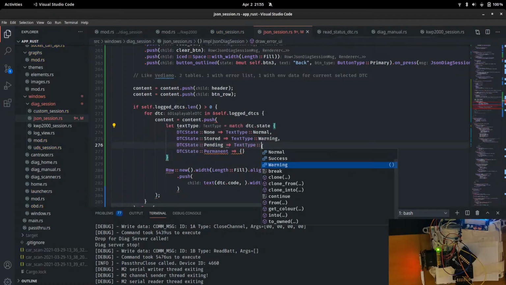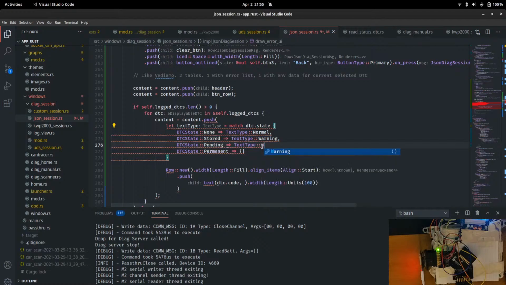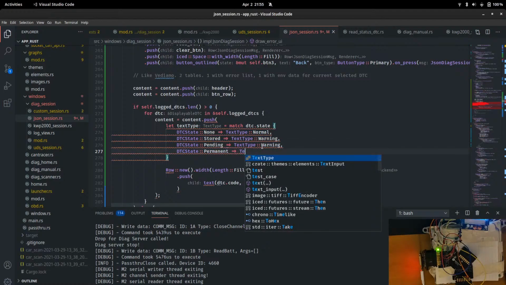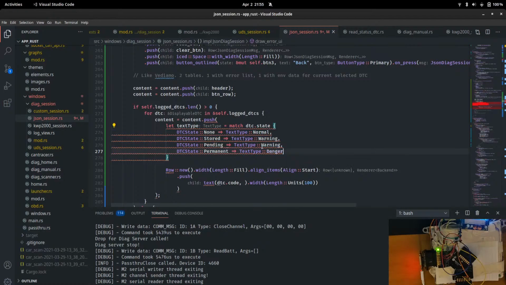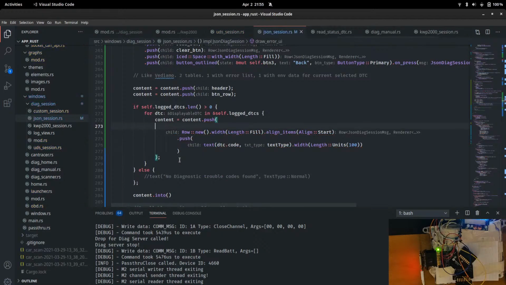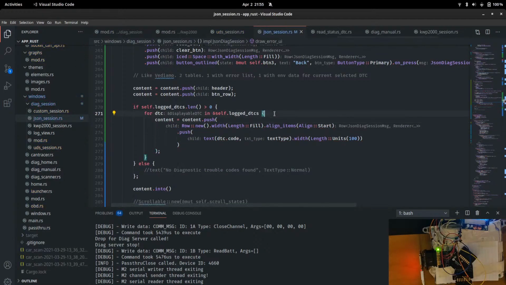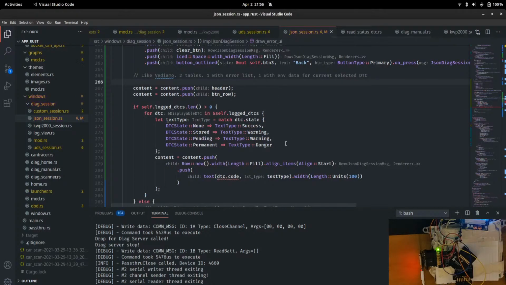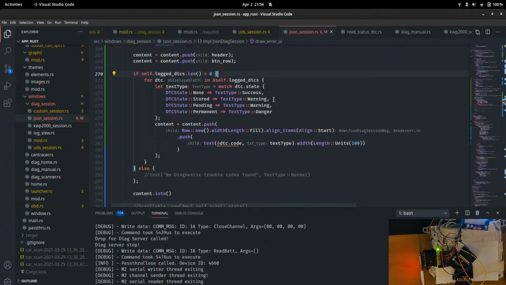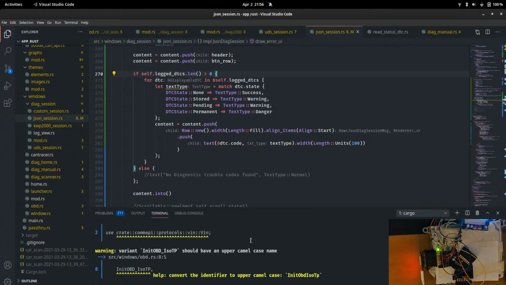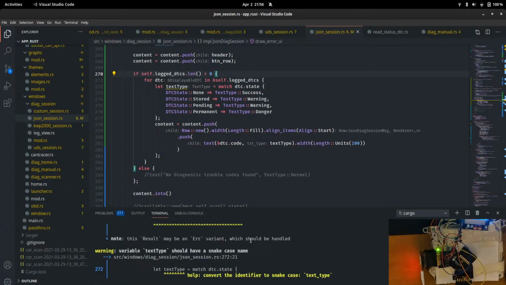Text type pending, so warning again, and permanent is text type red. So that'd be danger. Oh, you should come out of this expression. So let's see how this looks. So if I'm correct, we should kind of get like a vertical line of all the DTC codes.